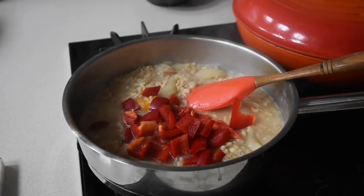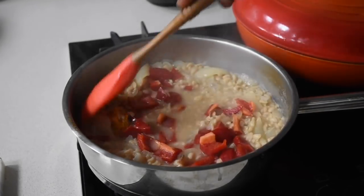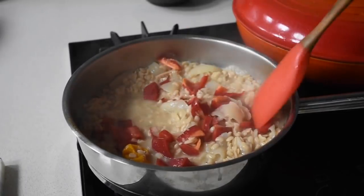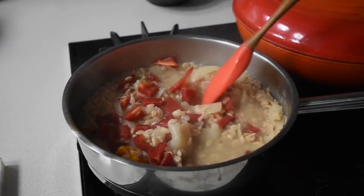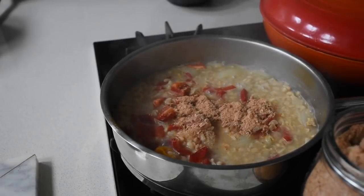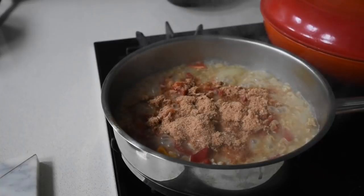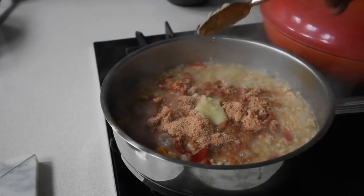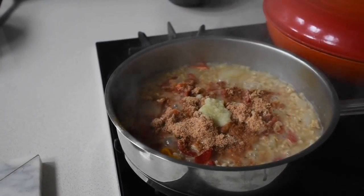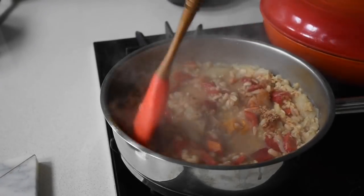At this point, my beans have been cooking for about 45 minutes. So I'm adding my chopped red peppers, which would lend the sweetness to the dish. Now I'm going to build upon the flavor. So I'm adding 2 heaped tablespoonfuls of my shrimp powder, which is just going to give it that beautiful flavor. So you don't really need any stock cube for this. And I've also added a tablespoonful of my blended ginger and onion mix. And I'm mixing everything together.